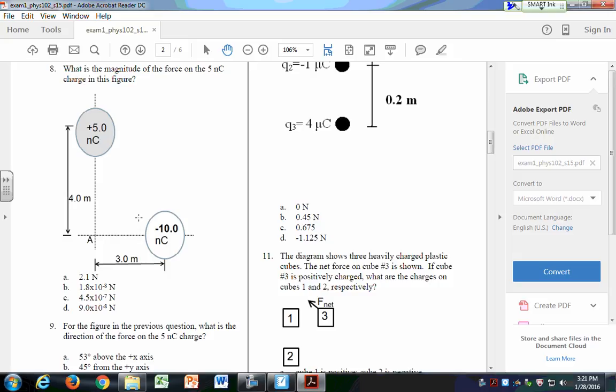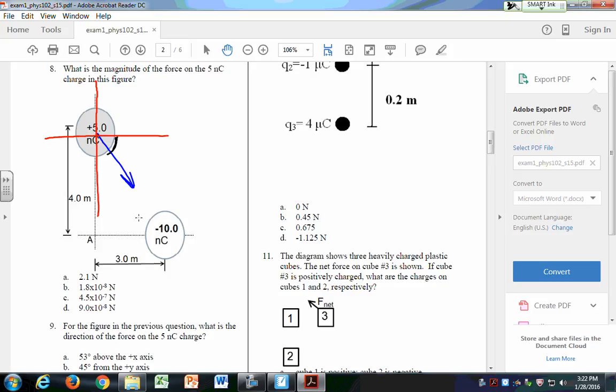So first of all, you want to ask yourself, what is the direction of the vector? Just draw the vector, and the vector is going to be in this direction. And then I draw my coordinate system. It's going to look like that. And I want to know what this angle right here is. Once we find that angle, we'll look at the options and see how it fits in.